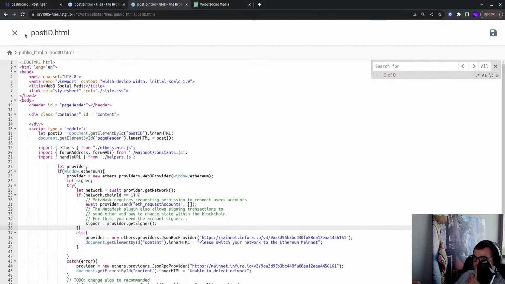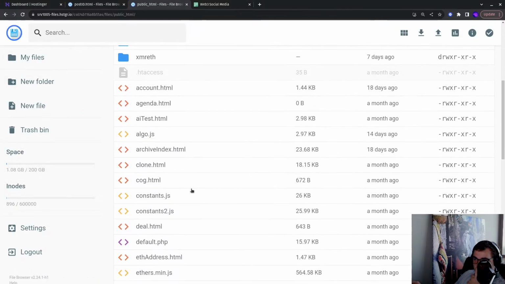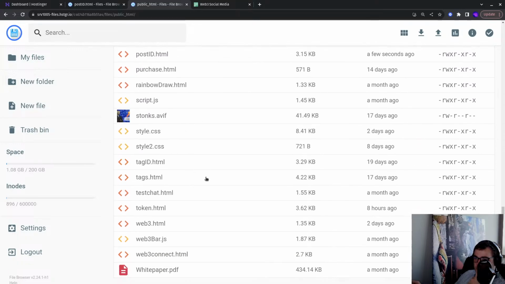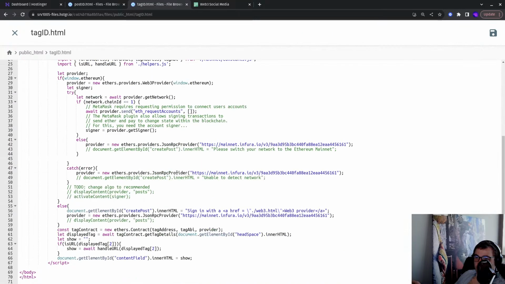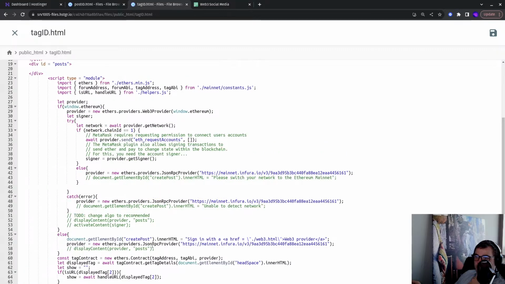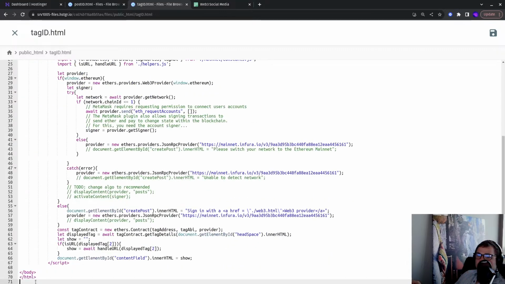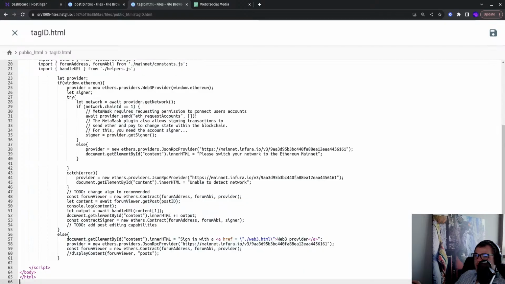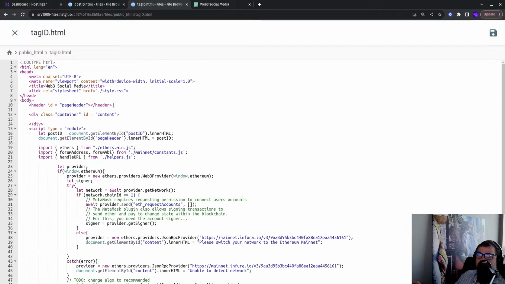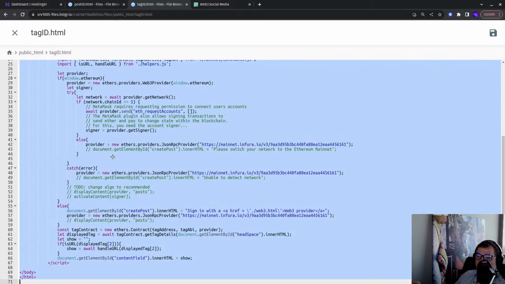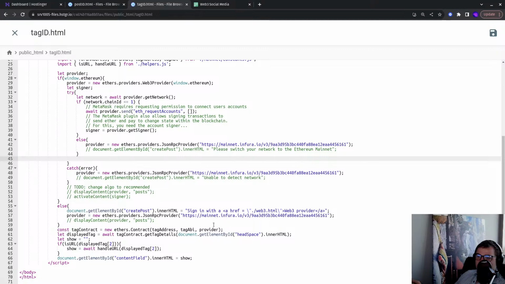The tag ID page is going to be pretty similar, pretty similar length. It seems like it's all manual though. And so we can get rid of, oh shoot, but we do want to keep some of the code, right?